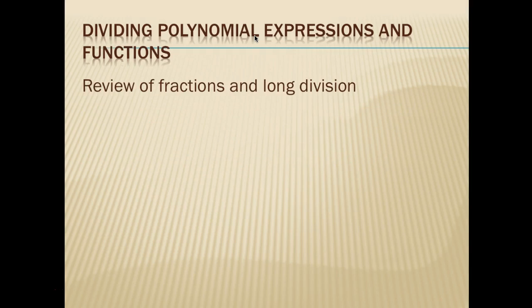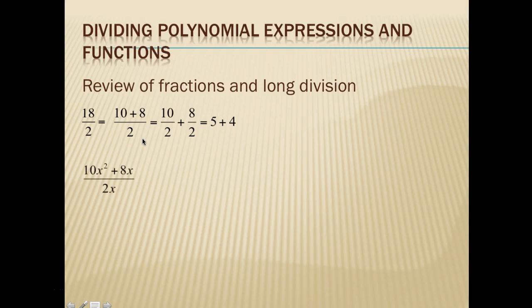Let's first take a moment to review fractions and long division. Normally, if you look at this fraction, 18 divided by 2, you say the answer is 9. I want you to look at it differently. Look at it in terms of the sum of 10 and 8 gives you 18, which I can now break this down to 10 over 2 plus 8 over 2. 10 divided by 2 is 5. 8 divided by 2 is 4. The answer is 9.